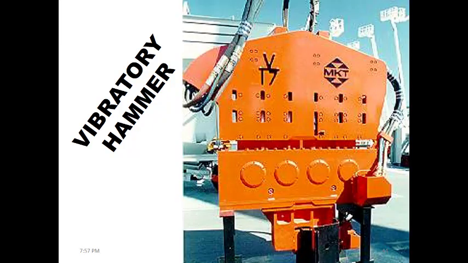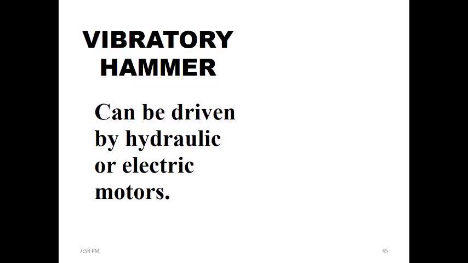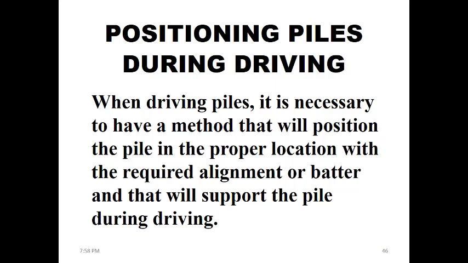Well, this is an actual picture of a vibratory hammer. These come in different sizes and powers, so you have to be really selective what is the right one for a particular job that you will have in hand. And these vibratory hammers can be driven by hydraulic or electric motors, so the supply of energy can differ depending on the model, depending on the manufacturer and the make.